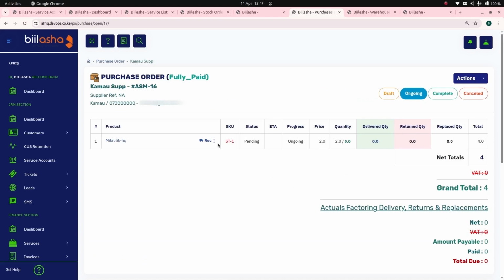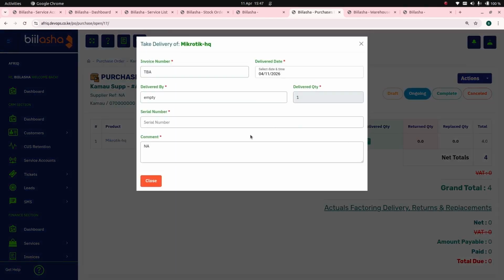Let's proceed by taking in the deliveries. I'm going to click on that, and this is going to be different. If it's a general stock taking type item that you added to your PO, it's going to provide you with a quantity aspect. You're going to say how many quantities you received. But if it is singular stock taking, it's going to force you to stock take individual items. Take delivery. Remember, we say the delivery is also the stock taking in our system.